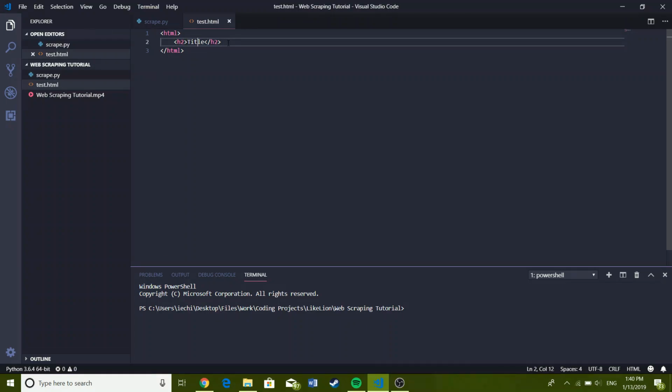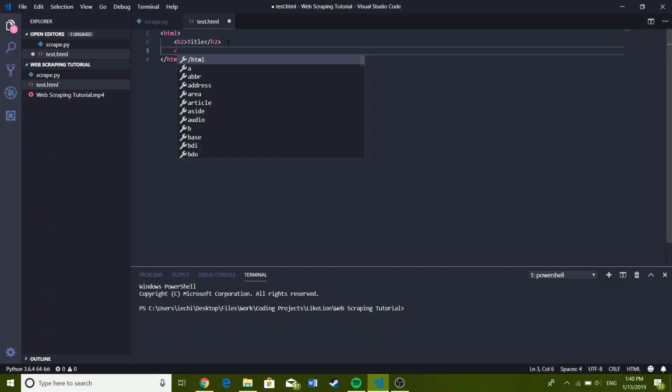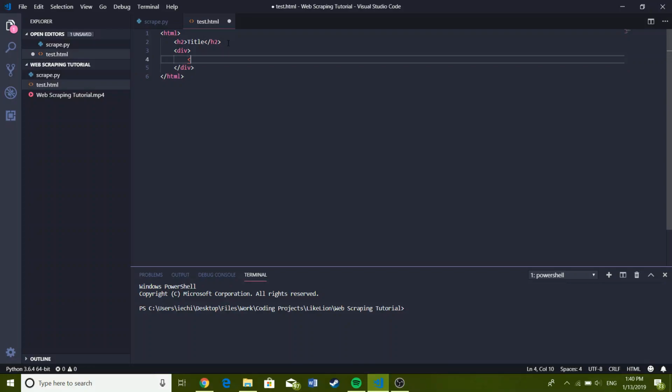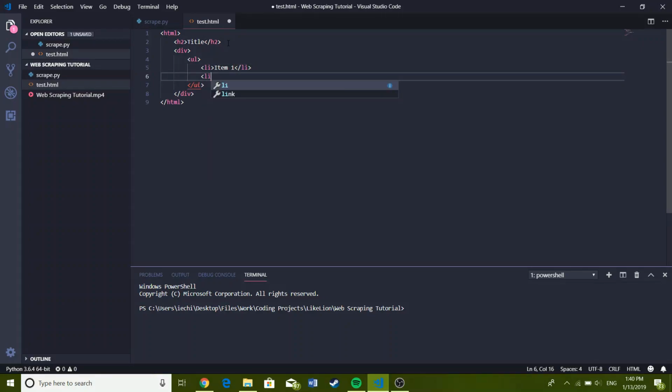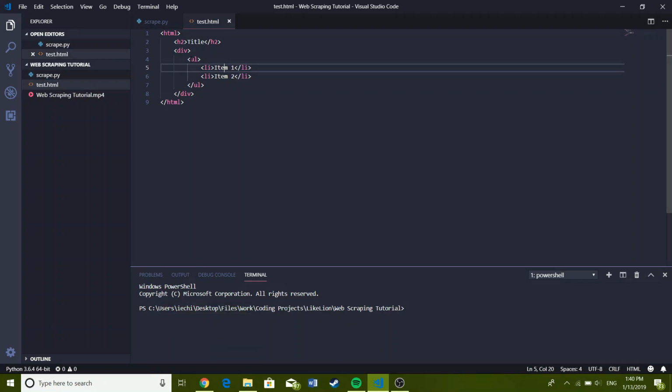So the takeaway here is that you just need to know that the content in a website is enclosed within tags, and that tags can appear within tags. So let's say we have a div tag here, and then we can do an unordered list, then list items, item one, item two. The tags here do not appear on the HTML page. It's only what is within the tags that appears on the website. So I'm creating an unordered list and a list item within it, and this is how it looks. You just get two list items here.